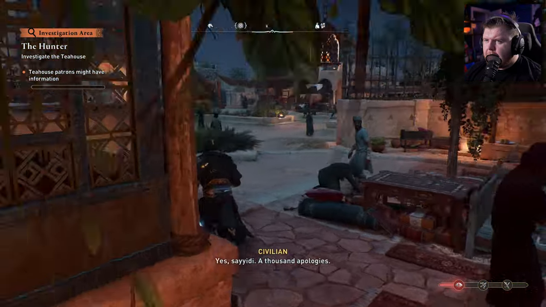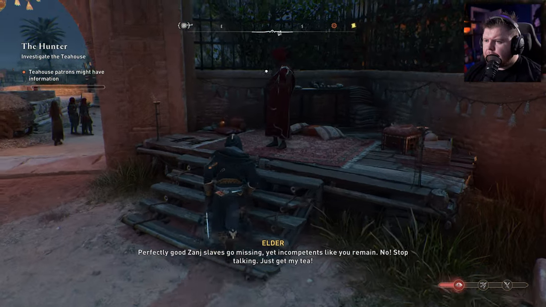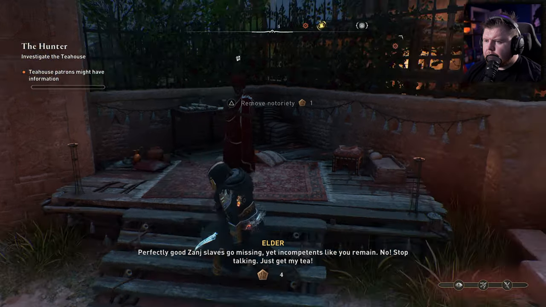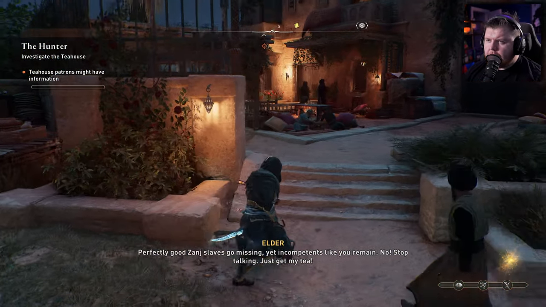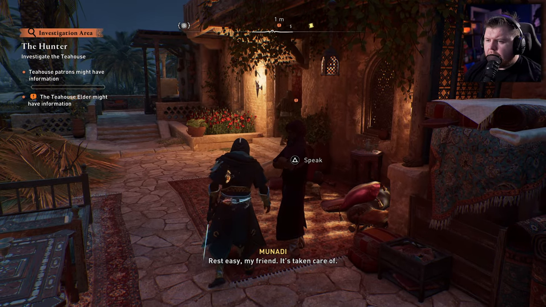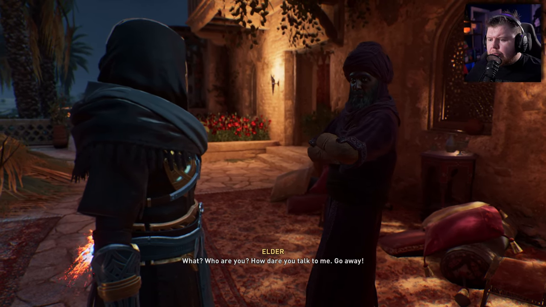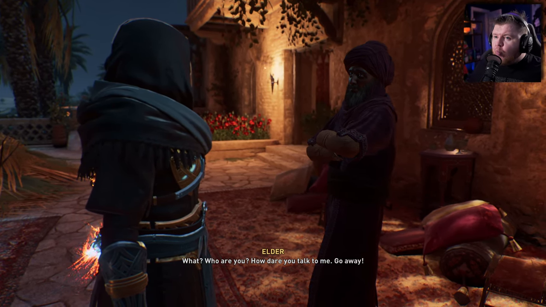Yes, maybe. This very evening. Incompetence like you remain. Rumors of my villainy were greatly exaggerated. Pay that guy off, so we don't have any. I overheard you mention that slaves have gone missing. What? Who are you? How dare you talk to me? Go away!